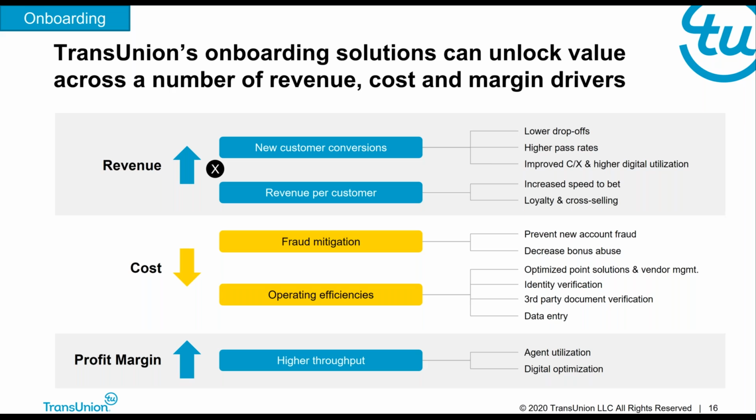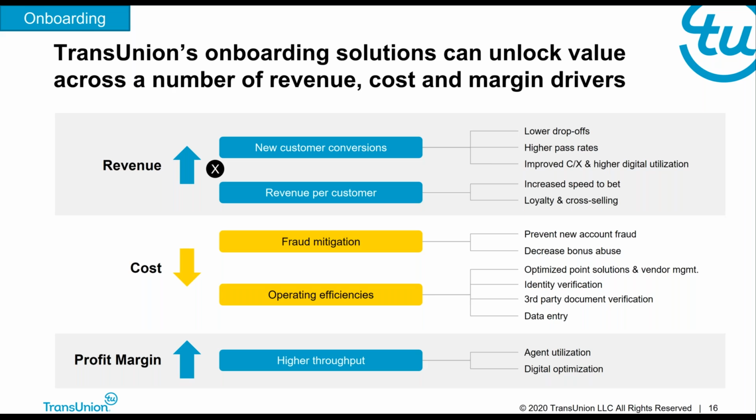So important as you're trying to attract new players, get them into the game, to be able to expedite that onboarding. Controls such as KYC, things like that, being able to do those checks in a way that is automated, that reduces friction where possible. That's going to result in higher pass-through rates, increase the speed to get players set up and get them betting and playing. Ultimately, very important for your business.